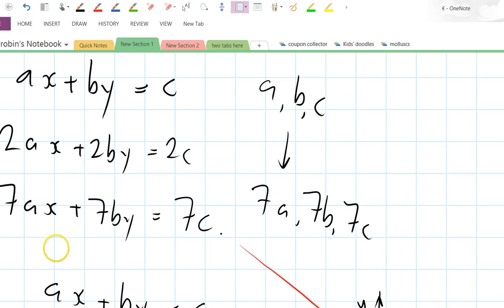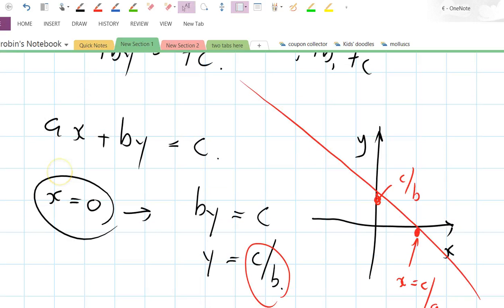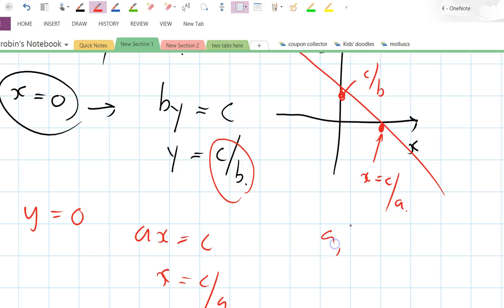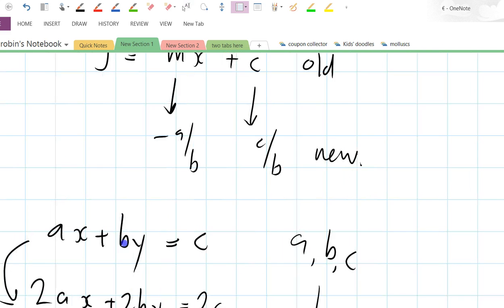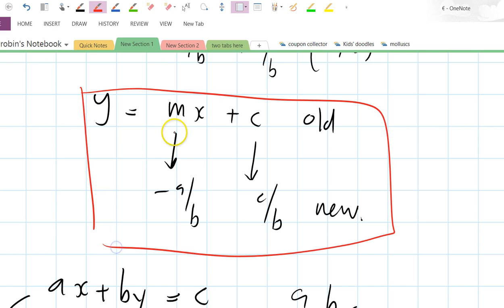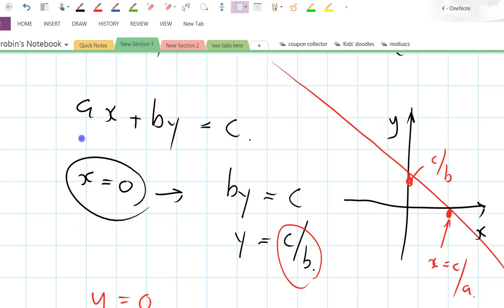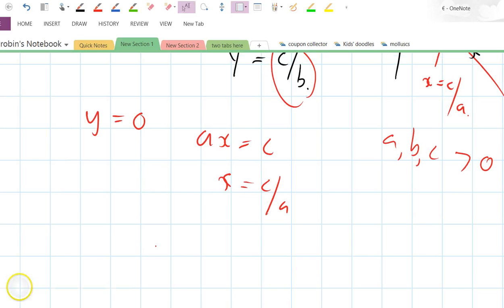What else have we got? The other thing to notice about this line here is that the slope is negative. In this case, a and b and c are all positive. They're all greater than 0. But the slope is negative, and you can see that that's right, because when we did this calculation here, we knew that the slope was actually minus a over b. Spoiled that. Minus a over b. Anyhow, there you go. There's an alternate formulation for the straight line.